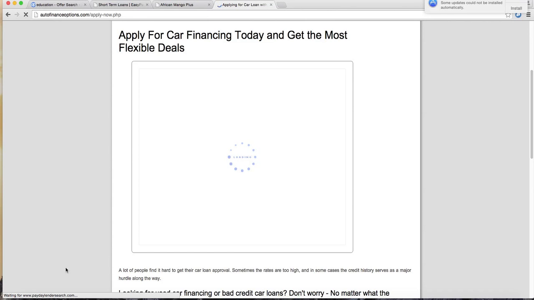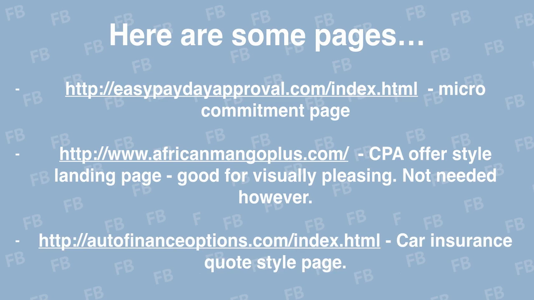So as you can see, it's paydaylendersearch.com, and this is a CPA offer. All right, so again, very important you realize what is happening here. It is very, very, very powerful. So with that being said, we went through everything, okay? The quote style page and whatnot. So it's really important that you follow along here on what we did. It's really simple to get these pages created.